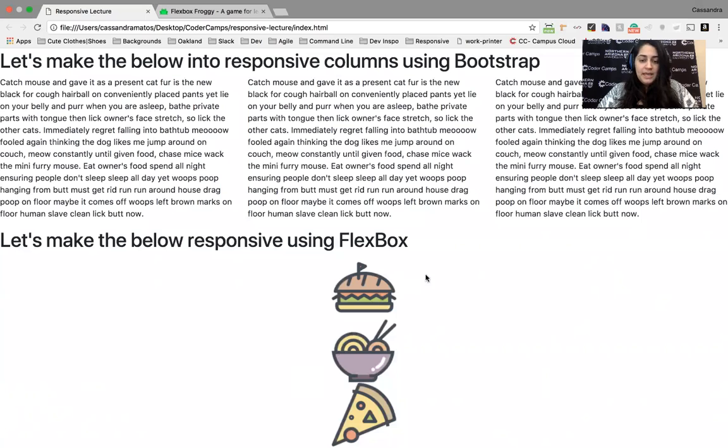It's a great tool because if you have messed around with CSS, you know that sometimes it can be a total headache because things are not going exactly where you want it to go, or it's not responding to the things that you want it to respond to. And then you have to deal with display and position properties and margins and padding, and that can go so many which ways. So using Bootstrap and Flexbox is definitely going to save you a lot of heartache, and it's just going to make things a lot easier for you.